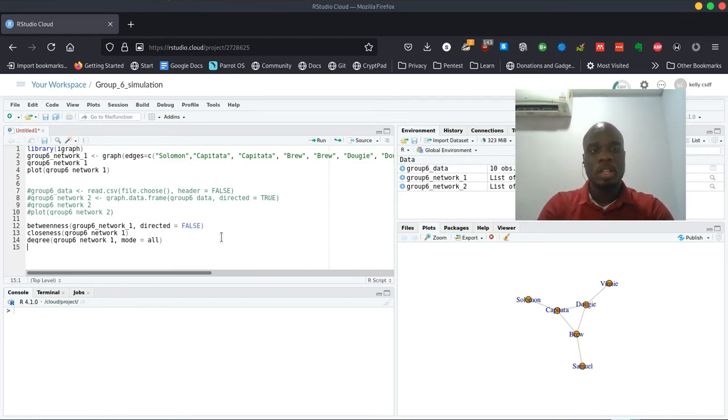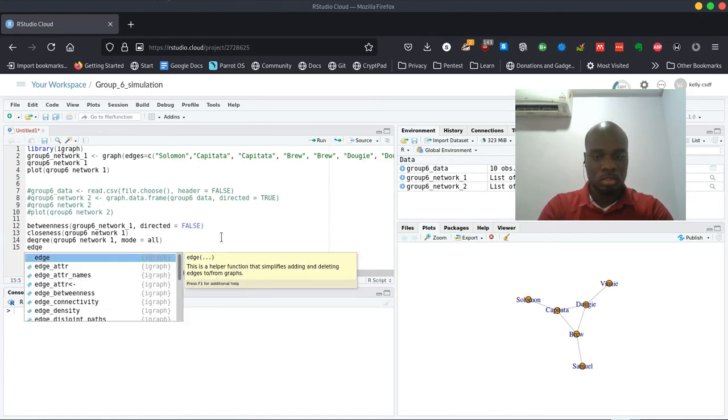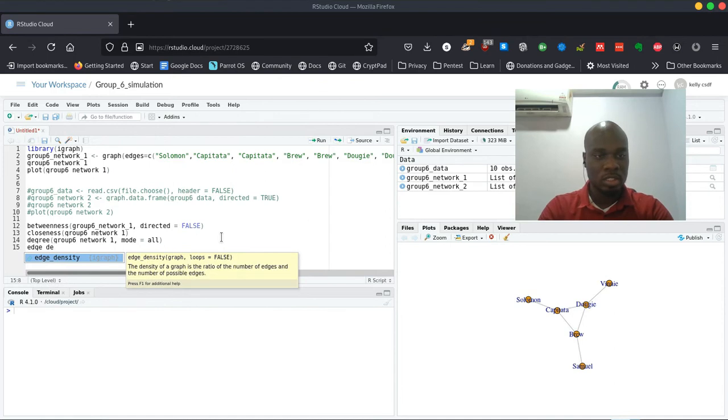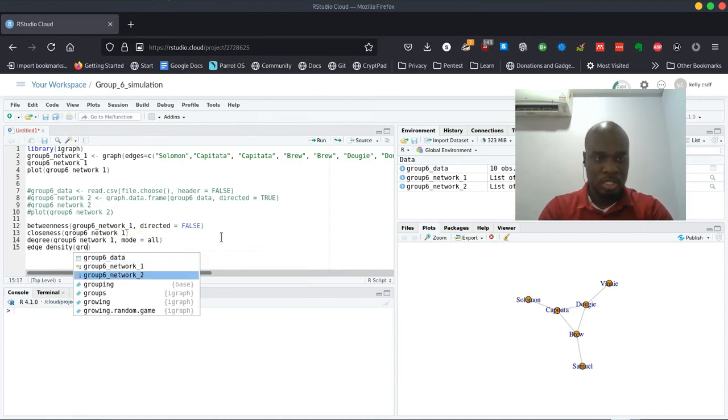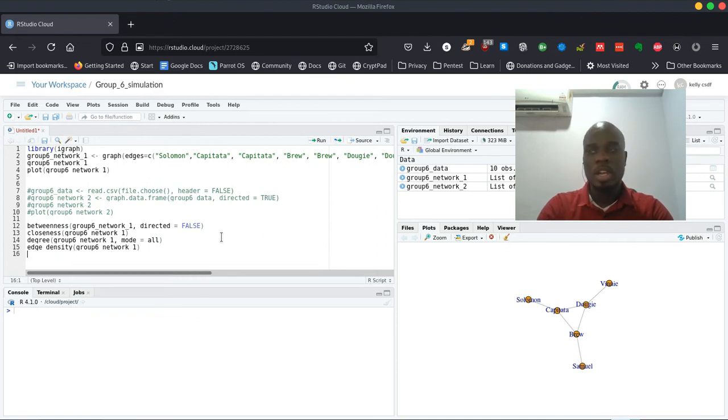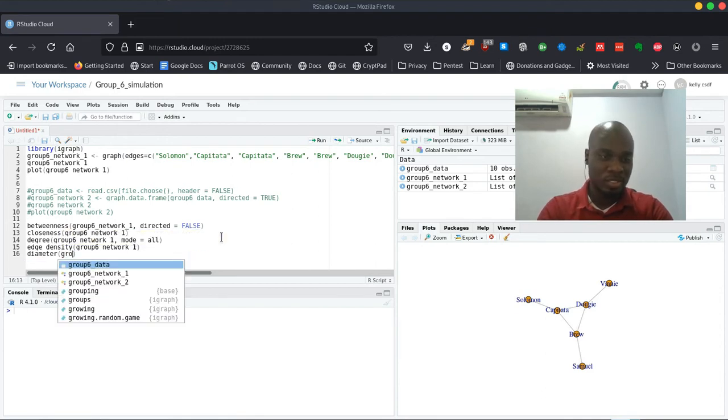Then we also have the edge density for network one. And we also have the diameter, which is the longest distance of our data set, more or less.